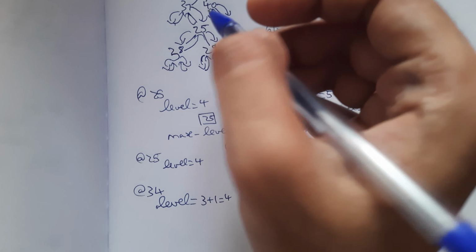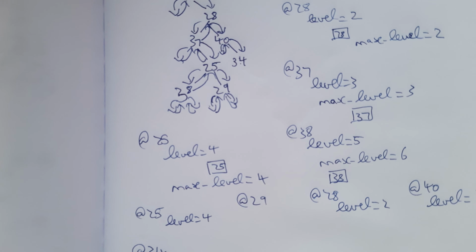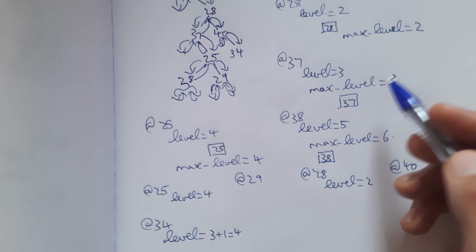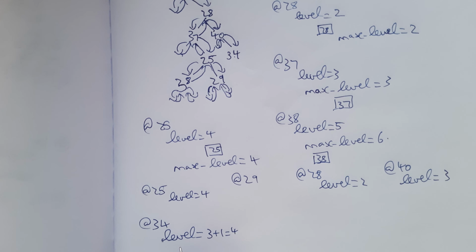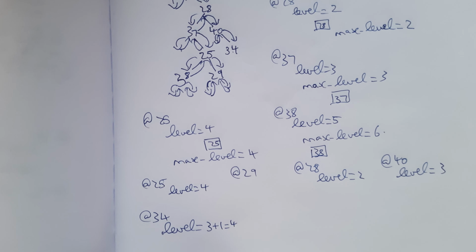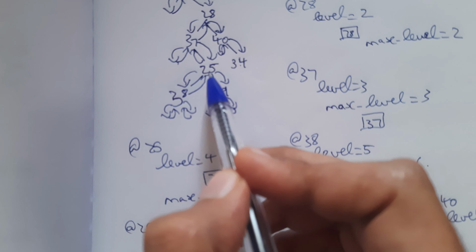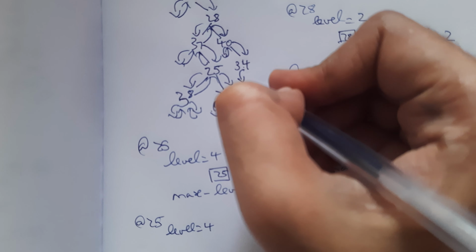So we check if the max level value is less than the current value of level at 34, but the max level value is 6 and the level value is 4. Since the value of max level is greater than the level value here, we conclude that there has already been a node in the same level as 34 that has been visited by the program once. That node is nothing but node 25. So the value at node 34 will not be printed. We go to the left subtree of 34, which is null, so we come back. Similarly, the right subtree of 34 is also null, we come back, and the control goes back to 40.